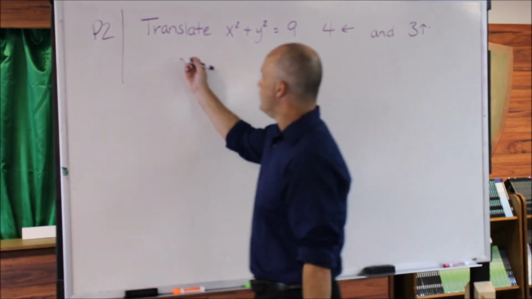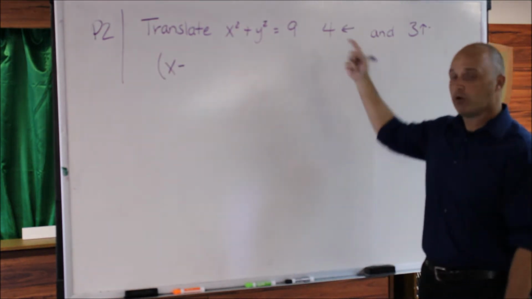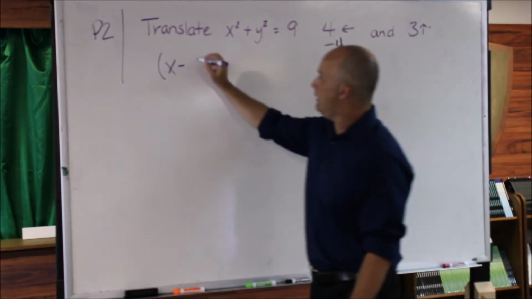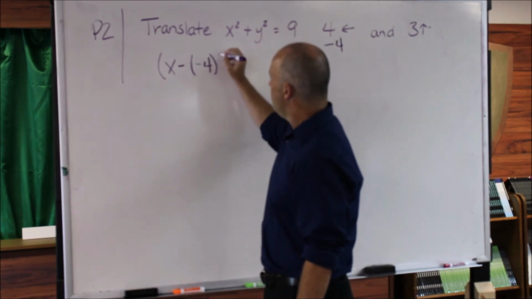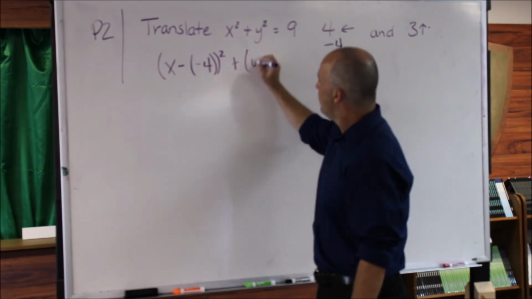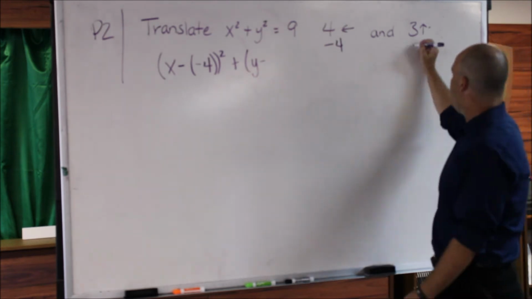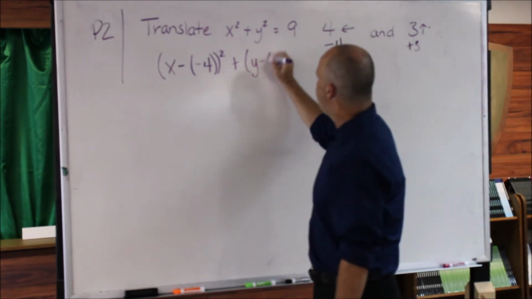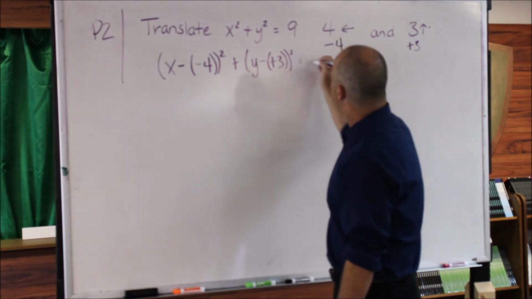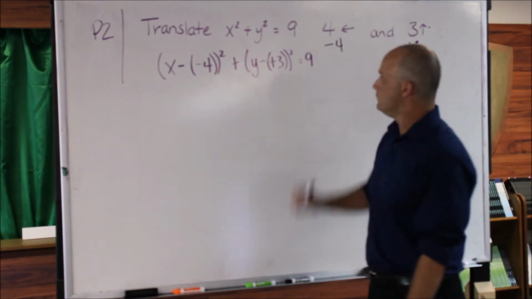We're going to go back and change the standard form into general form, which is again going to be x minus. And then since we're translating this 4 units left, 4 units left means negative 4. So we're going to put in a negative 4 right here, and then close out the parenthesis and square. Then add y minus, and over here we're going up 3 units. Up 3 units means add 3. So we're going to add 3 here, and then square that. The r squared is not going to change any. We're going to keep that at 9. So now what I've got to do is just simplify this.